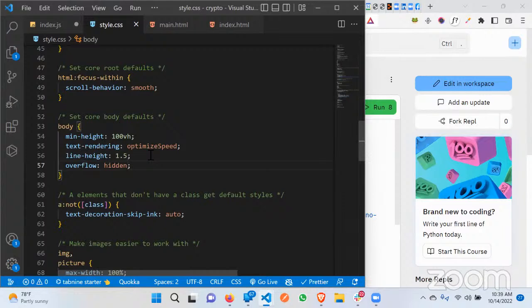Okay, question. My work is always overflowing and it's having a scroll bar. I can advise you to put your height to be 100%, or you can put your min-height to be 100%. Let me hear from the chat box. What's the difference between height, min-height, and max-height? Who can tell me the difference? And this is my last class on CSS.